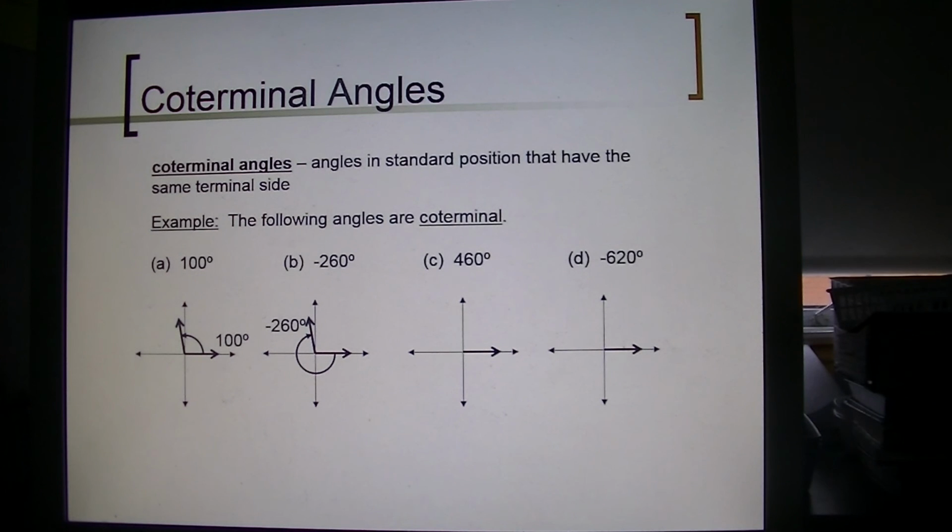Watch what happens. What do you think is going to happen with 460? Overlap. It's like a double lap. Like it's going to go all the way around and like a little more? Watch. And a little more. I couldn't figure out how to do that nicely, so I'm just going to do that by hand. And negative 620 degrees. Here comes another. Do you get what it means to be coterminal? Yeah, but that seems difficult.